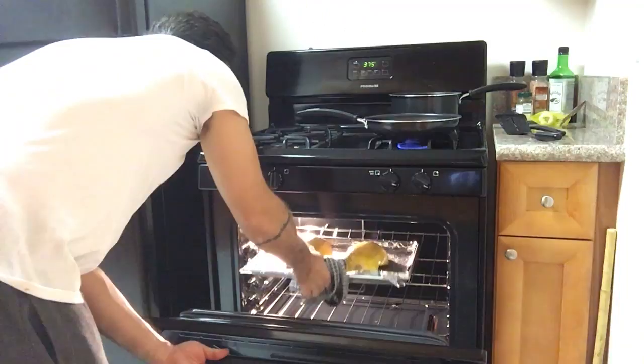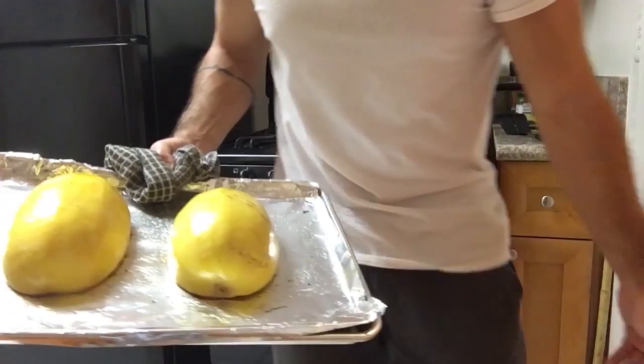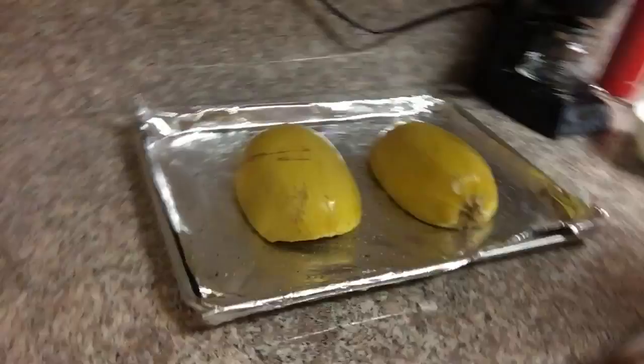Yep, all right, bye. Okay, so I'm gonna take the squash out and then I'll show you the meat and the sauce. And yeah, look at that. That's awesome. Super good. So obviously, that is too hot to touch. Like me. So I'm gonna let that cool for a few minutes and then test out my iron palm on that and see if I can hold it long enough to scrape the inside, and I'll show you me doing that too. So here's the meat, and it'll actually be just fine. There's that sauce. Tastes really good.